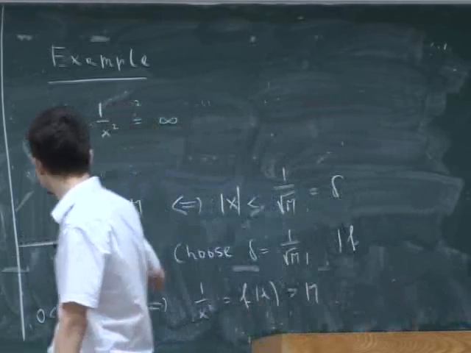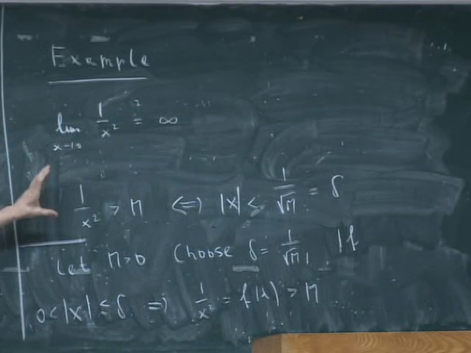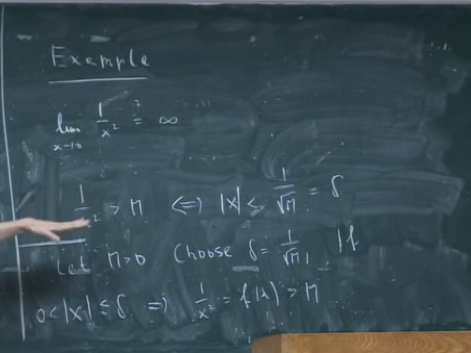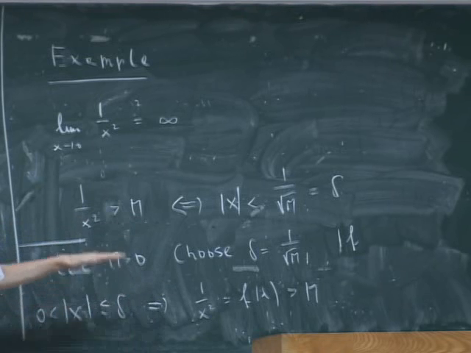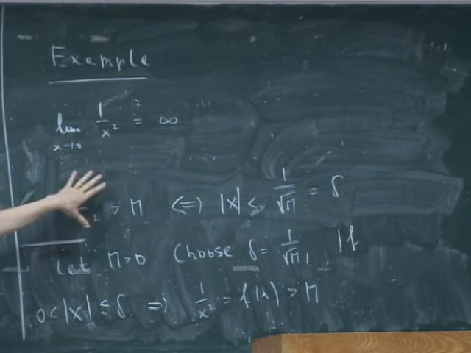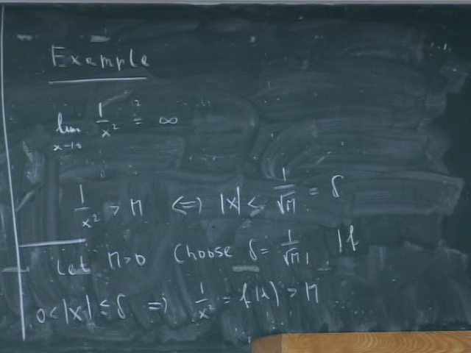Okay, so this is once more the first step, guessing the right delta, and this corresponds to the second step, writing down the proof. And this is essentially what you have to do in your homework paper. You do not have to show me this part here. Okay, just this here.